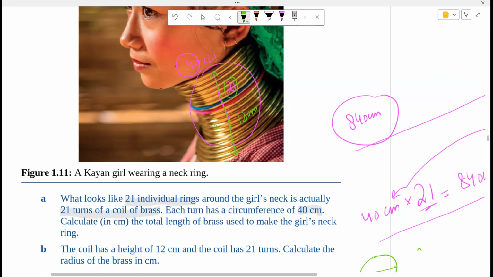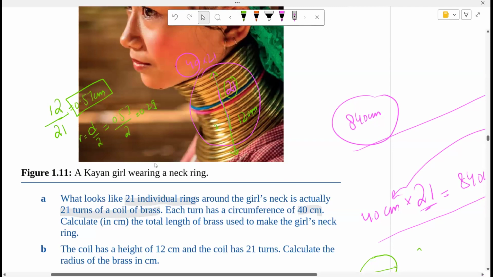ठीक है। सो यहाँ पे उन्होंने टोटल हाइट कितना दिया हुआ है 12 सेंटीमीटर एंड टोटल नंबर ऑफ रिंग्स कितने 21. सो आई डिवाइड 12 विद 21. दिस वुड गिव मी अ वैल्यू ऑफ 0.57 centimeter. This is the diameter. I need to find out the radius. So radius कैसे find out करते हैं? Radius is equal to diameter divided by 2. Radius is 0.57 divided by 2 would give us an answer of 0.29.